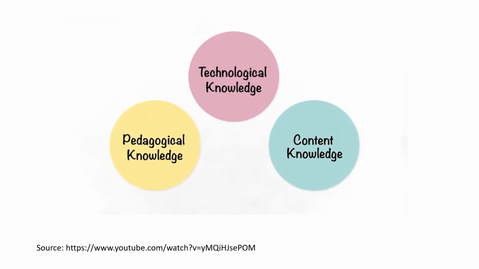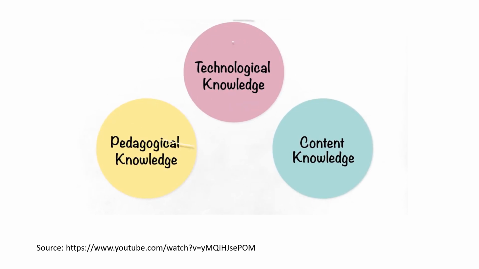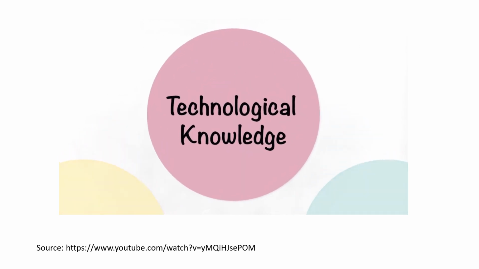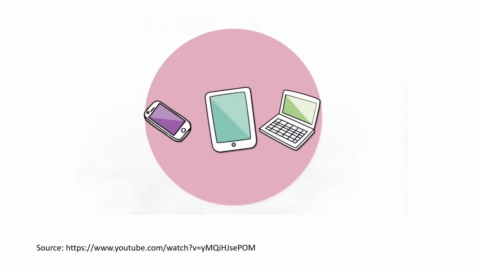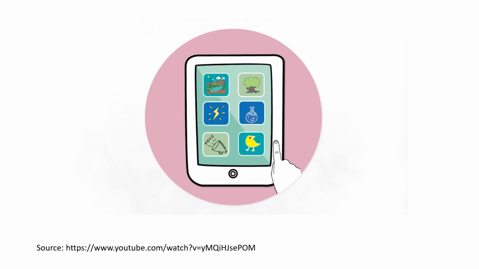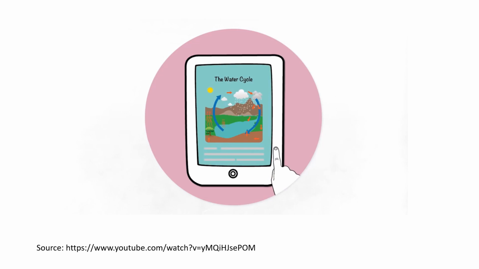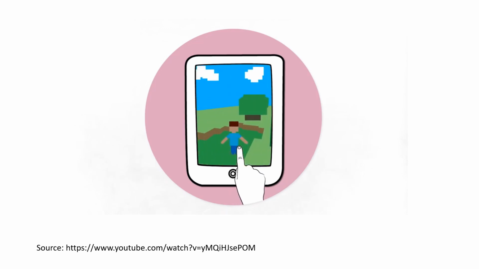But several scholars, including Matthew Koehler and Punya Mishra, have added an additional component to 21st century teaching: technological knowledge, or TK. TK represents your knowledge about the tools, including how to select, use, and integrate technology into your curriculum. But it's not just about the devices. It's also the quality of content that students access through apps, websites, and games for learning.